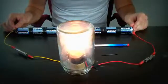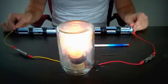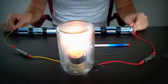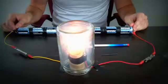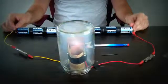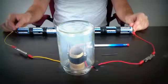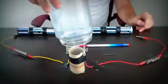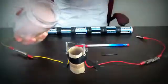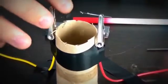You see, how long will it stay on like that? It's actually staying on a lot longer than last time. Yeah, let's see how long it will stay on. Yep, you see it blew up. Of course, we got a lot of smoke. Don't breathe this. You see it has burned out.